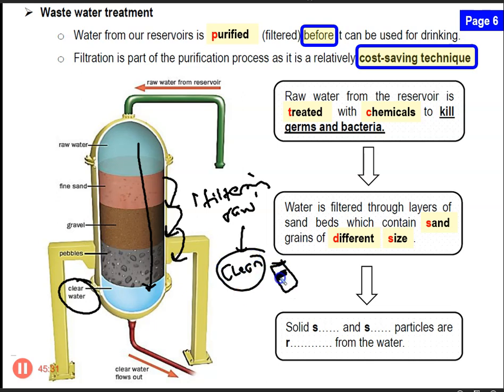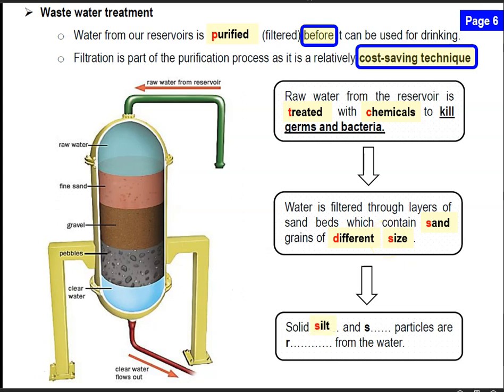You want to make sure that the water that you have inside your glass is clean so that you can drink it and that it is safe. Now, silt is not really like sand, but it's a smaller version of sand particles. So your solid silt and your sand particles will be removed from the water. And that's why you want to use pebbles of different sizes, so that you can get rid of particles of different sizes as well. Then the clean water will flow out, and of course this clean water will be further treated to make sure that whatever you get out of your tap is really clean water.